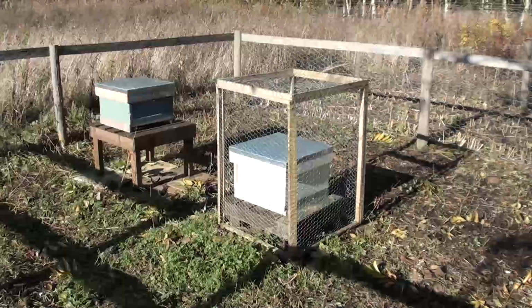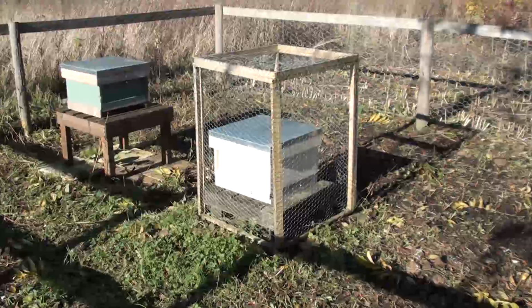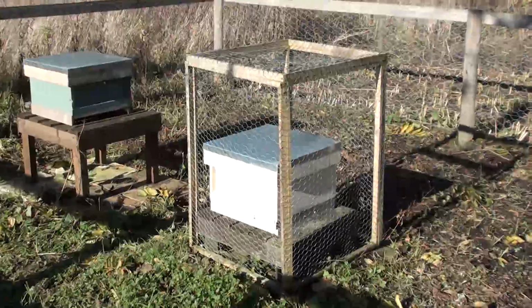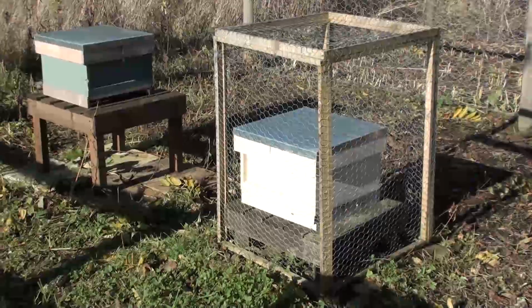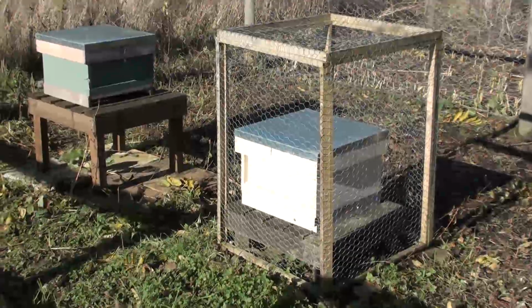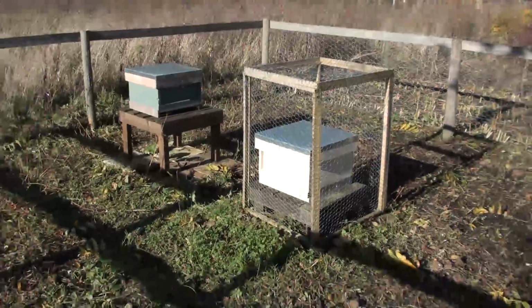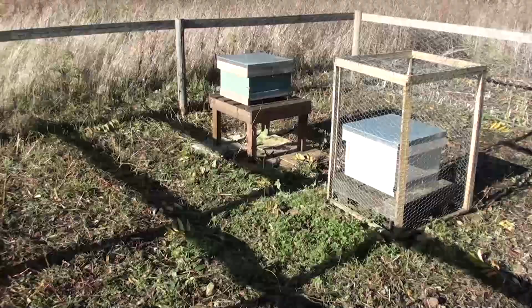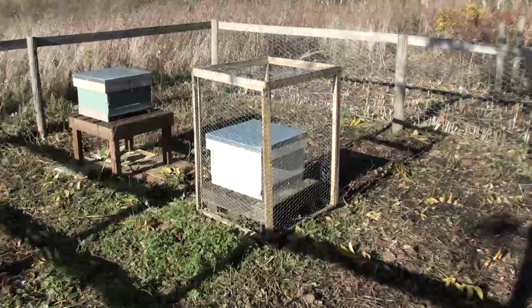So up here in the bee area, Richard's got the bees ready for the winter. He's put the guards on to stop the mice getting into the hives, and he's got one woodpecker guard on because we've got quite a few woodpeckers up here, and they would like to get in and try and get the little bit of honey that's in there. We've trimmed everything down in the bee area now, so all the Millie's mix has been trimmed down, and this is pretty much as it'll be for the rest of the winter now.